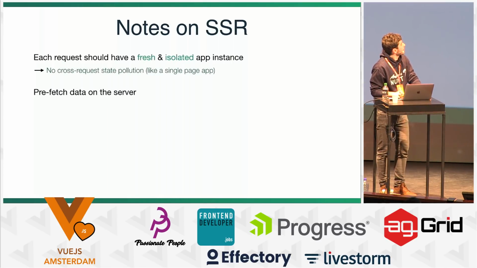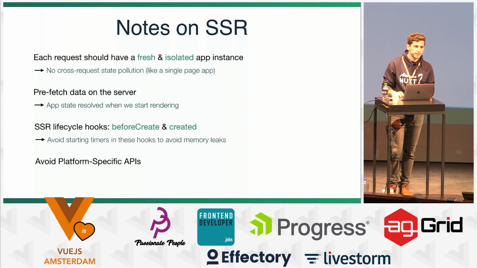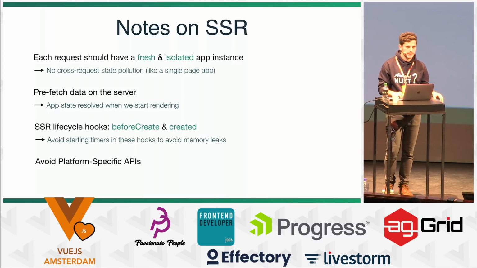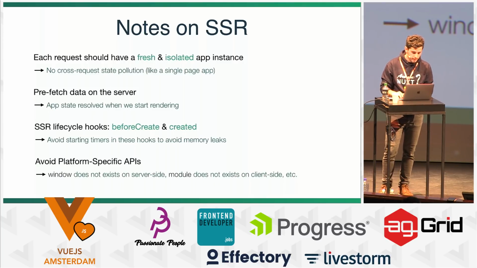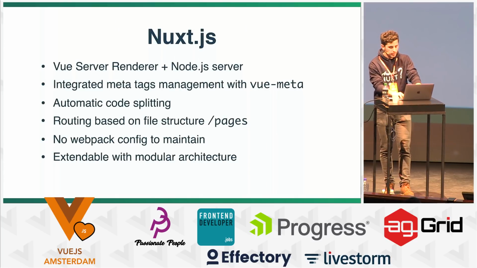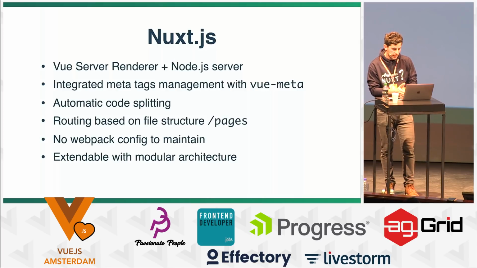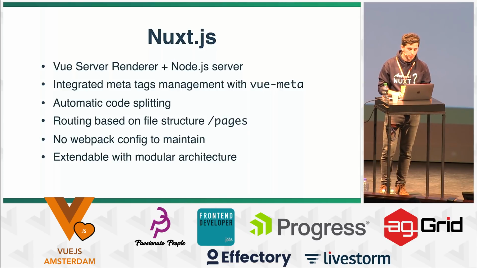And lastly, avoid platform-specific APIs. As you know, Node.js doesn't have window, and the browser doesn't have fs. The fs module or whatever module doesn't exist on the client side. So it makes sense, but for libraries, some people forgot that they just have to check if typeof window is not undefined, use window. And this will make like 80% of client-side libraries compatible with server-side, because most of them are only JavaScript code.